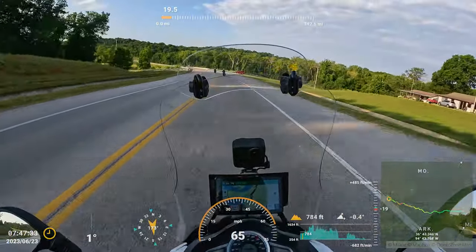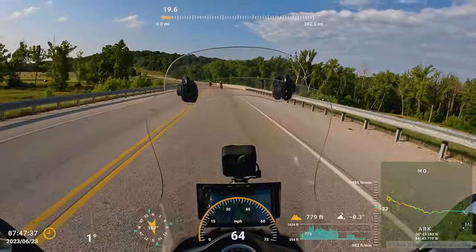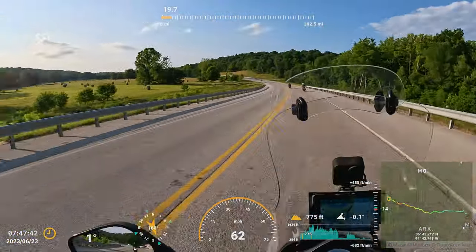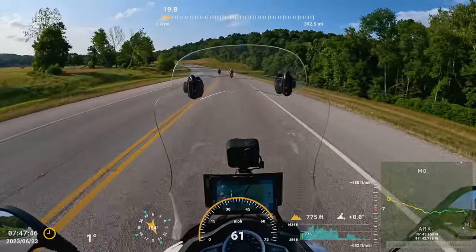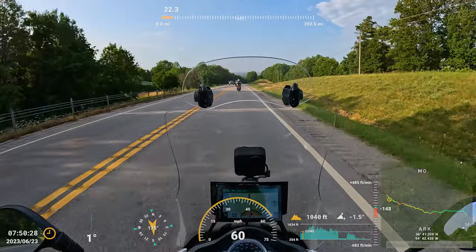Yep, I'm feeling that rev limiter. I'm not used to it hitting right there. I got to 66 down the hill and it started going, huh, huh, huh, huh. Like, oh no, is the bell going out again? Oh, I haven't felt that rev limiter in so long. Bonus point coming up.